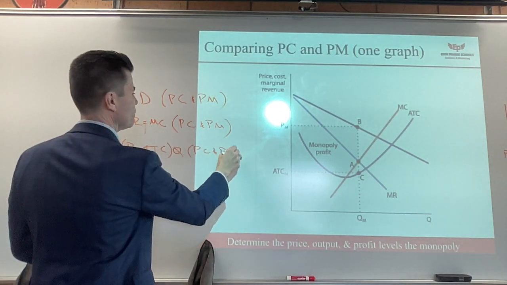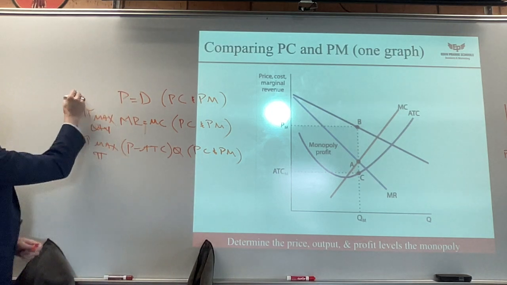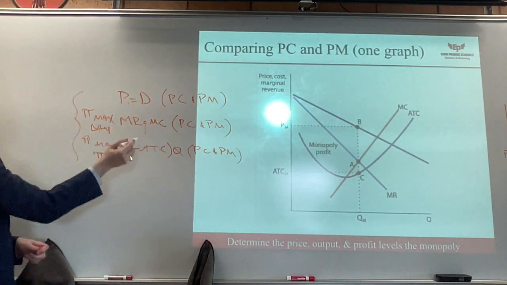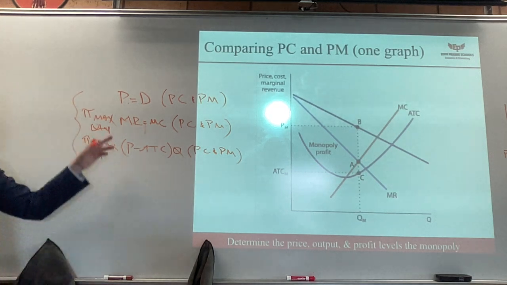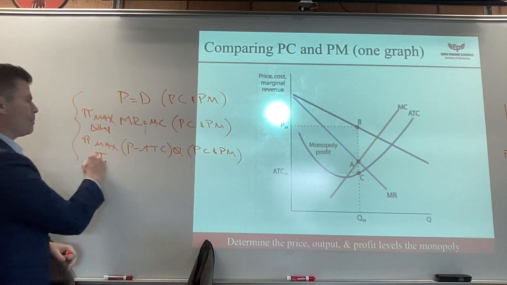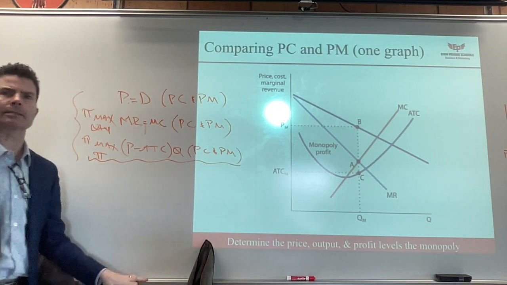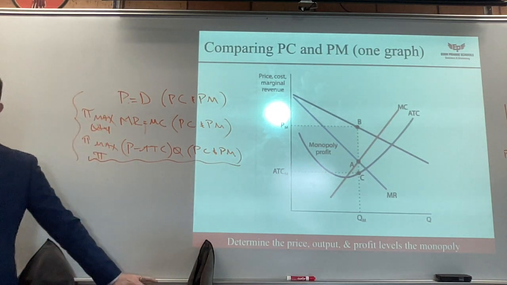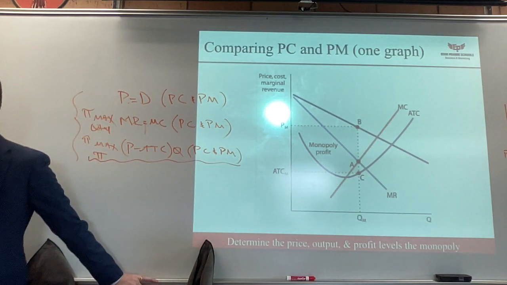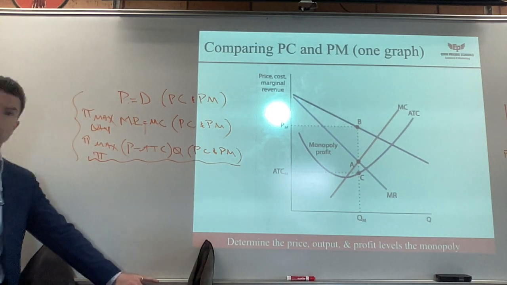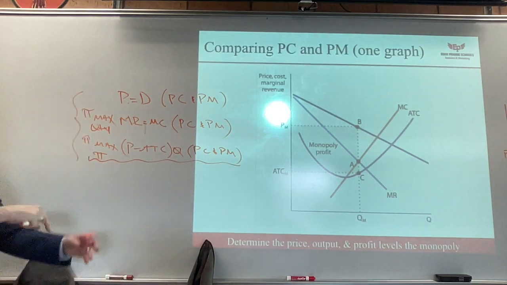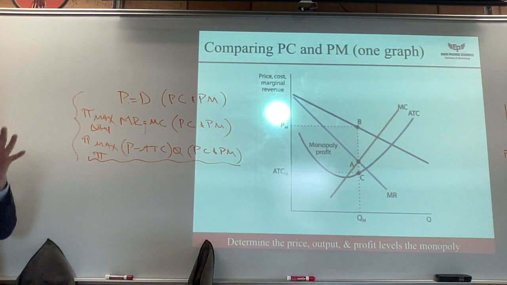So I want you to see what's going on here. These three concepts, price, quantity, and profit, those were three of the five main concepts we talked about. These are the same no matter which one of these we look at. It doesn't matter how we graph it. It's the same exact way. So, okay, I find profit one way. I find my profit maximizing quantity one way. My price is always in a demand, right? So there's always one way to do it.